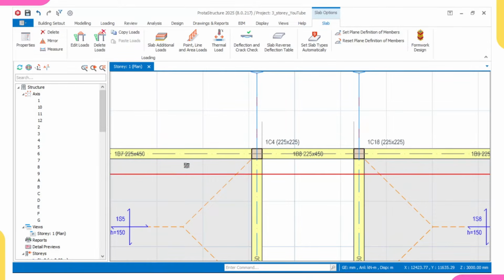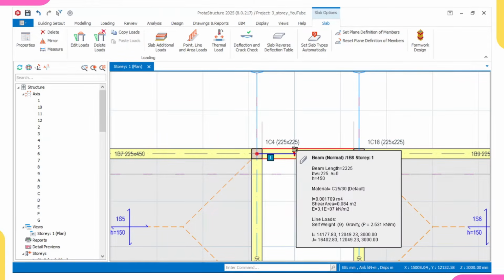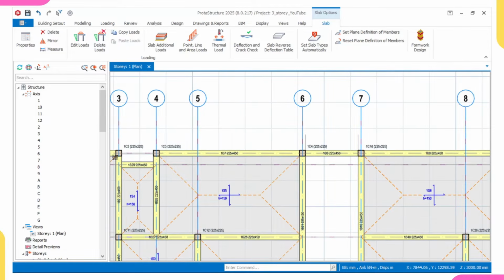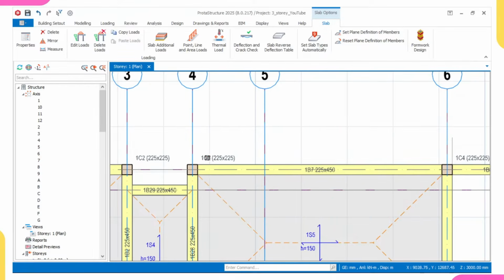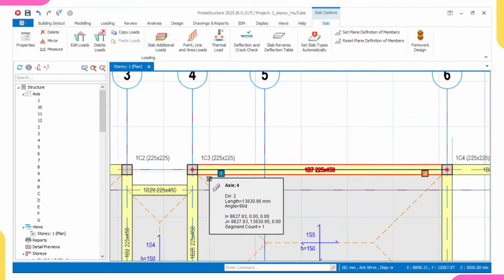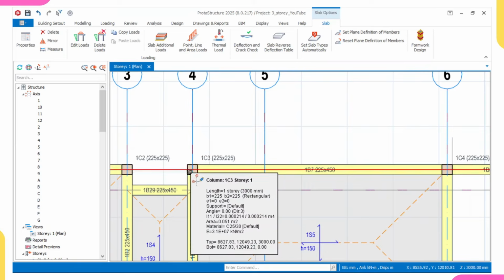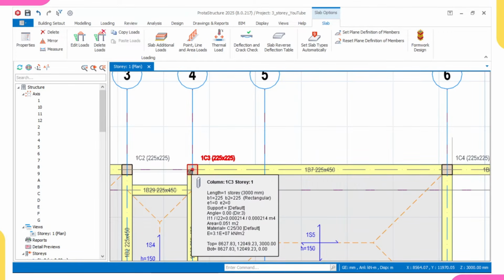So here I'm having negative 30, assuming, and here I'm having positive 30. So negative 30 plus 30, I'll be having 0. So that is summation of moment at any point is equal to 0. At this point, let me say I'm having 20 here. So you see, there is no moment at this. There is no beam here, so there is no moment here. So for the summation of moment here to be equal to 0, that means the moment in this beam is equal to 0. So that's why you should tell ProtaStructure that the moment at this point is 0.